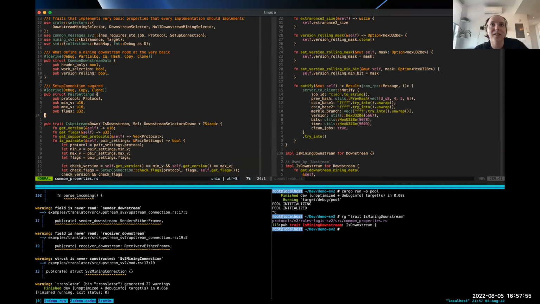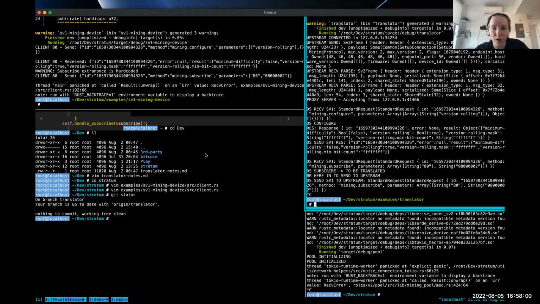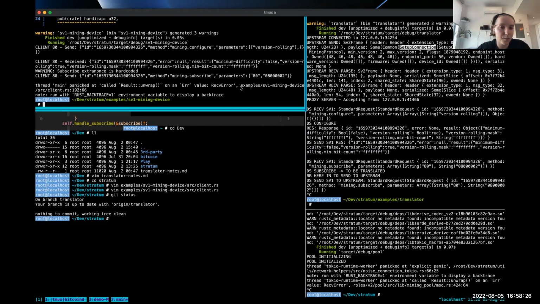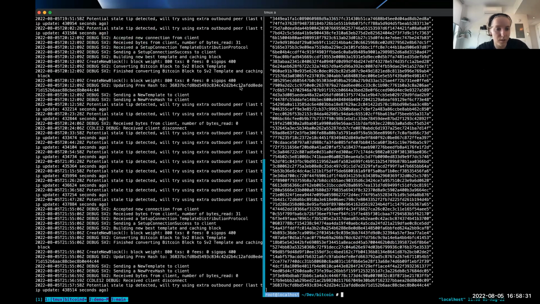Okay, so the next steps, I'll show you what the end result is, which we started with, right? So we started here. If we were to continue implementing the upstream, the first thing we should get is the upstream connected. We didn't get that yet. And then we would get the setup connection stuff. And then you see, so upstream receive parse. Let me just open up the code so we can actually see it.